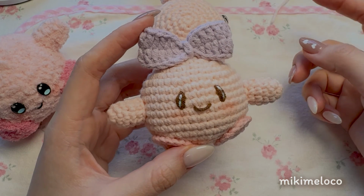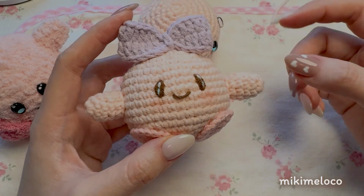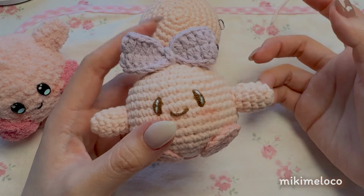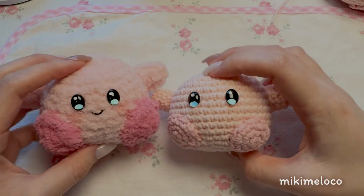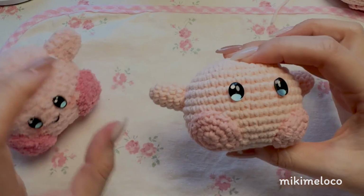And the other way, which I would recommend to beginners as well, is using some felt. You can draw on the felt, cut the shape, and just glue it on the face. So that would be an even better way if you have felt. Here I'm just going to demonstrate how to embroider the mouth onto the face.